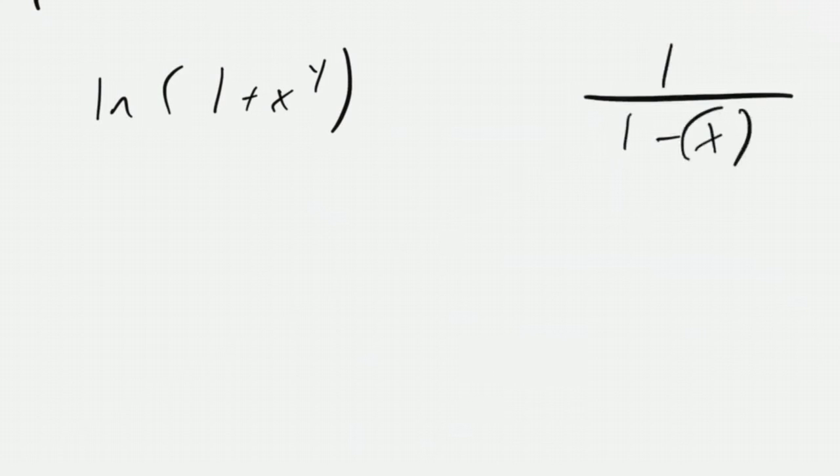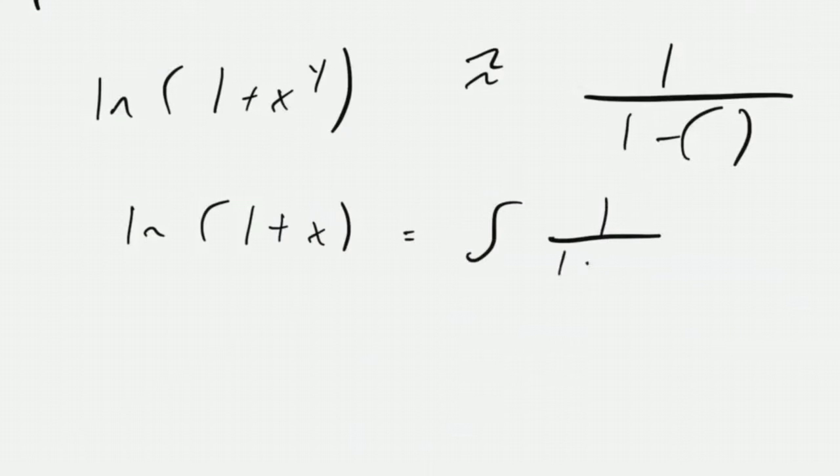What if the function they give me is ln 1 plus x to the fourth? Okay, so I can't directly make this into a function like 1 over 1 minus something in parentheses because ln is not related to this at all, seemingly, right? Okay, but so we can discover the connection, let's look at 1 over 1 plus x. That's the integral of 1 over 1 plus x, right? I can find a power series for this, so I should just be able to take this power series and integrate it and get a power series for this thing, all right?